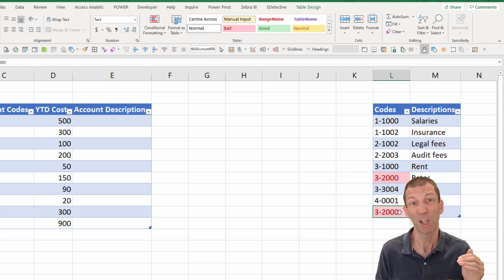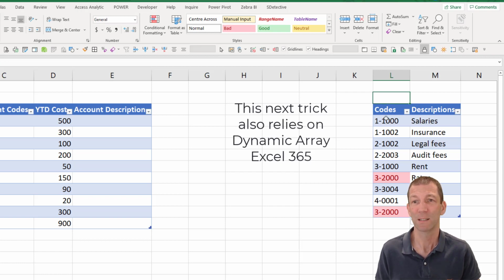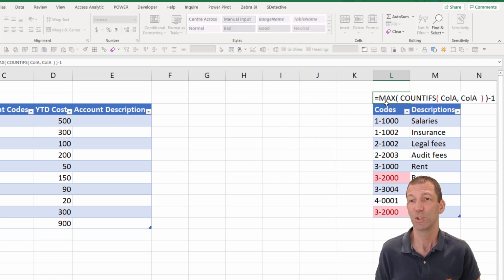But if this list is long, then you might not even notice that there have been duplicates, especially if this is getting updated from some other source or you're pasting new codes in. So I actually want a flag right at the top to show me my duplicates. DDD is my duplicates check.